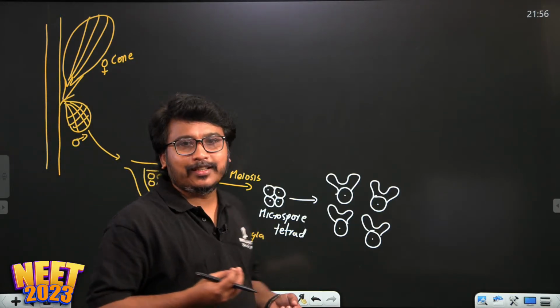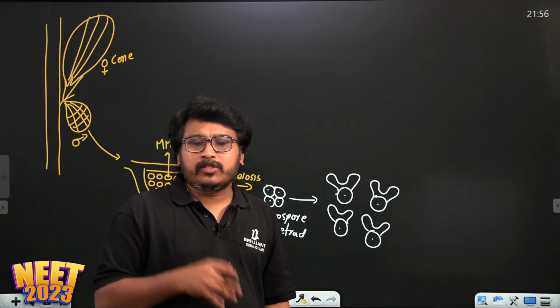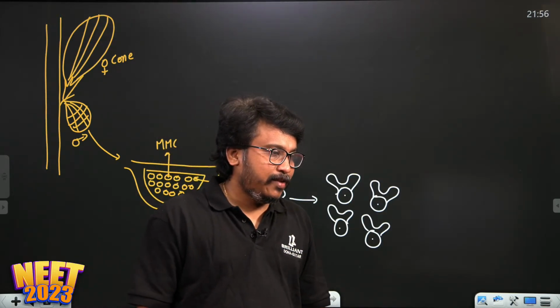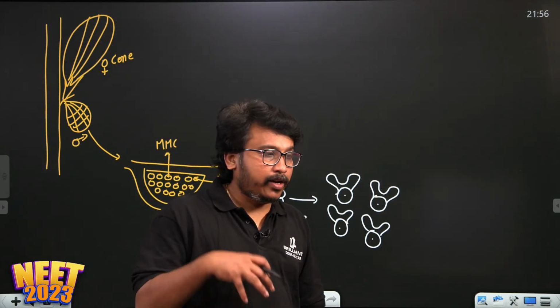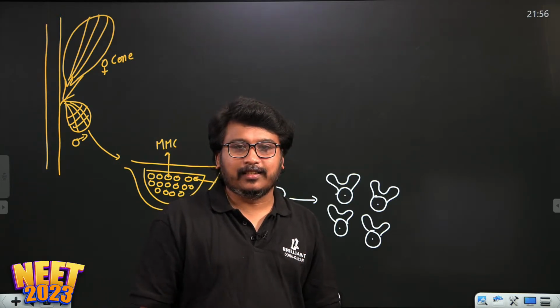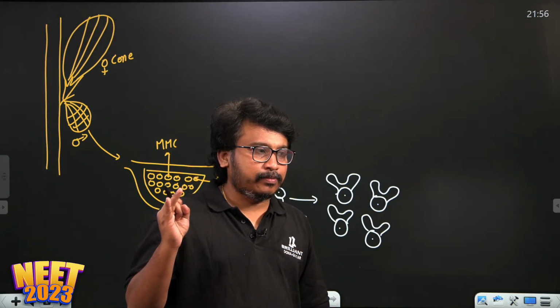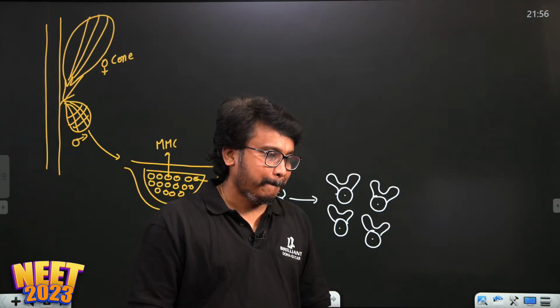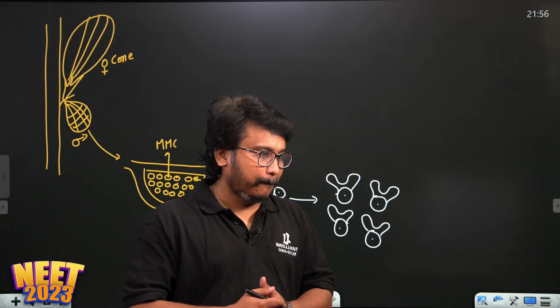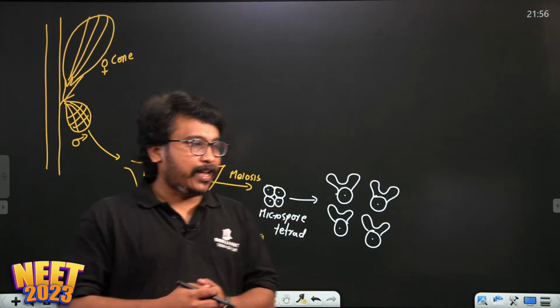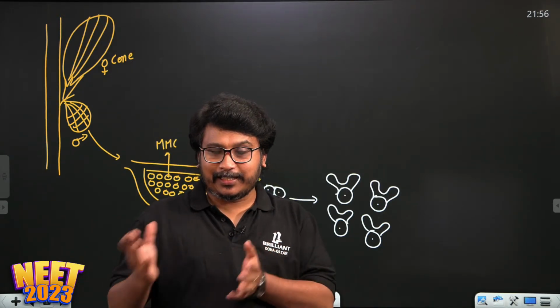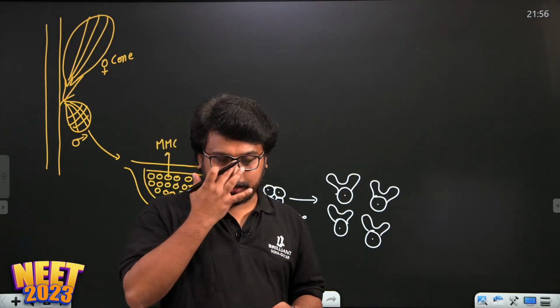And two more points. In which Gymnosperm is mycorrhizae present? Cycas, Pinus, both 1 and 2, none of the above. What can be the answer? Samuel, Pinus. So already we discussed it in biological classification.